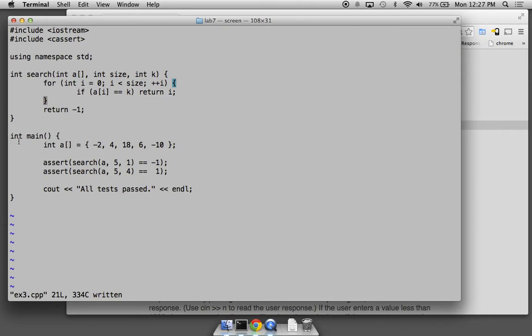And you see that with the two test cases that I have here, I'm checking every route through the code that's possible. In one route, I return from this point. And the other route, we exit the for loop, we haven't found k. So it's not there. We looked at everything. So we return -1.